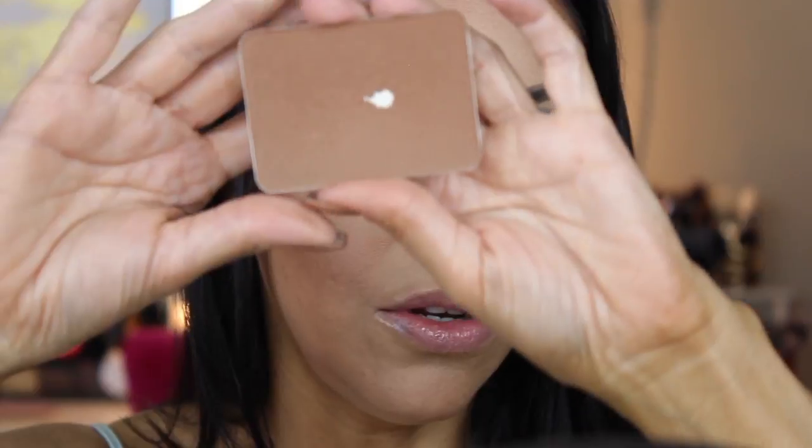Okay guys, I don't know if I was recording, but I went ahead and I bronzed my skin. I used my NARS Casino bronzer, which is a little bit darker than Laguna. And that's because I have a spray tan on right now. It's basically just a little bit darker. It's nothing shimmery or anything, it's flat. So I went ahead and bronzed with that. I'm not sure if it recorded.